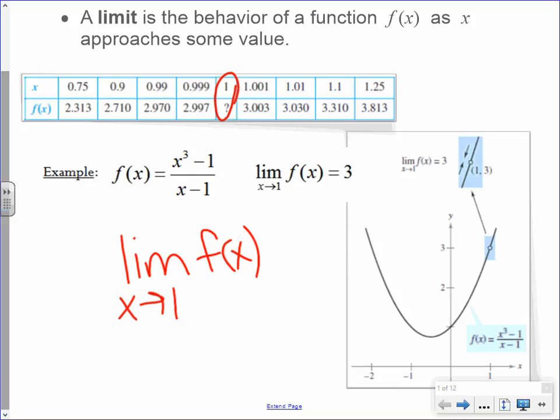Okay? Let's look at the graph. Here we have an open coordinate at x equals 1. So there's not a value there, not a problem. I kind of like to think of it as like riding a roller coaster. We ride a roller coaster on our graph from either side. Our y values get closer and closer to 3. So we say the limit as x approaches 1 of f of x is 3, because as we get close to x is 1, our y values approach 3.